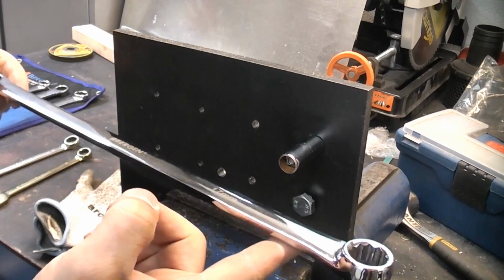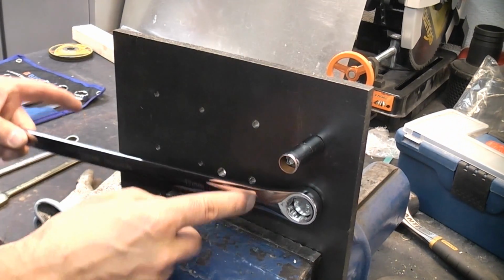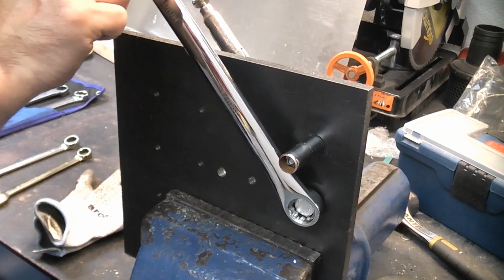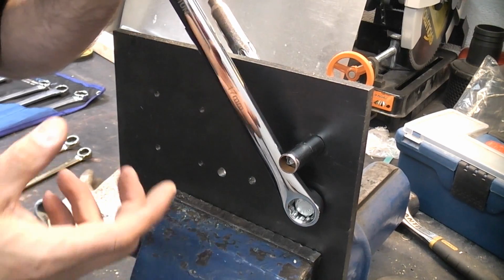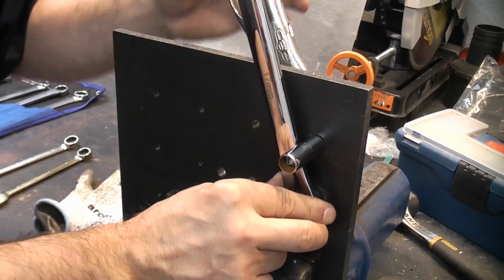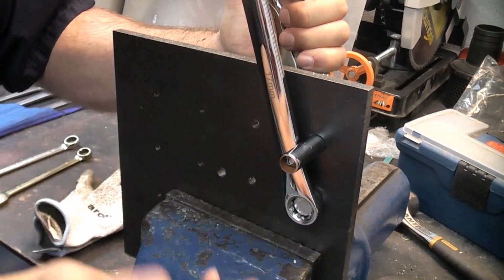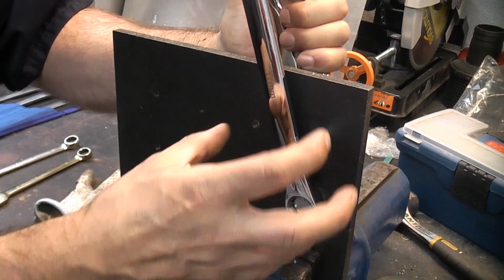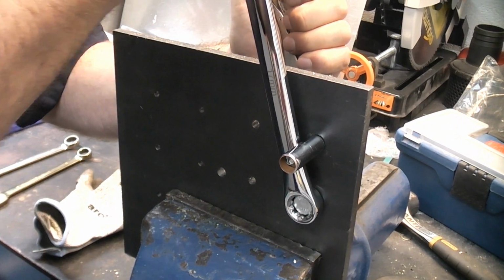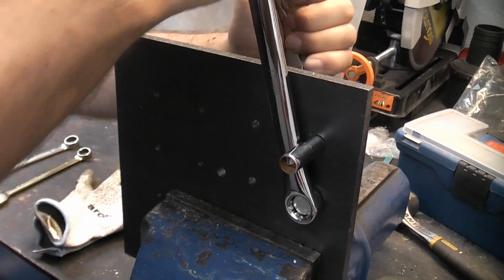Another advantage of these spanners is that because they are straight, there is less chance of them slipping off if you need to lock them up against something. There is one particular machine that I work on and you can actually reach both sides of the machine at once, so I tend to lock the spanner up against a shaft. The shaft is round and it's stainless steel, quite a large diameter, maybe 2 inches. With one of these spanners I can quite easily lock the shaft up. I can simply put the spanner on and it will actually hold itself against the shaft.